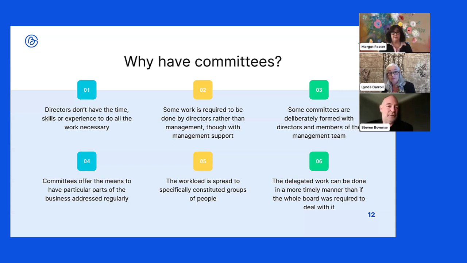The chair often has the right to attend all committee meetings, but the key part of that question was committee minutes going to the board. My view is that committee minutes should be made available, but they're a paper for noting, and I'm not actually that interested in reading the committee minutes. I want to know what are the two issues that they want us to grapple with as a board. I don't mind seeing a link to the committee minutes if I wanted to go in and read them, but I would like a report from that committee, not about what they've done. That's their job. What I want to know is what I should be focusing on as a director that this committee is adding value to, in terms of keeping me focused or giving me background or providing a discussion paper. So they can add even more value rather than just reporting on their activity, but reporting against the strategic issues that are worthy of board attention.